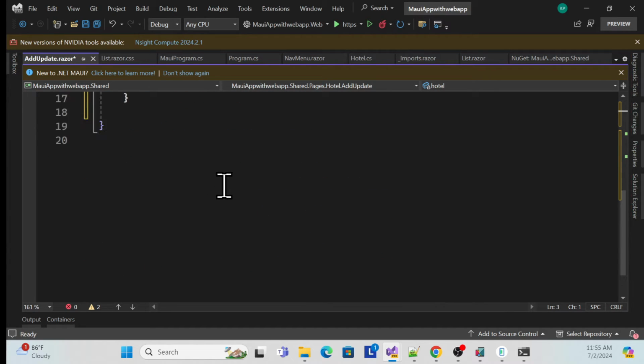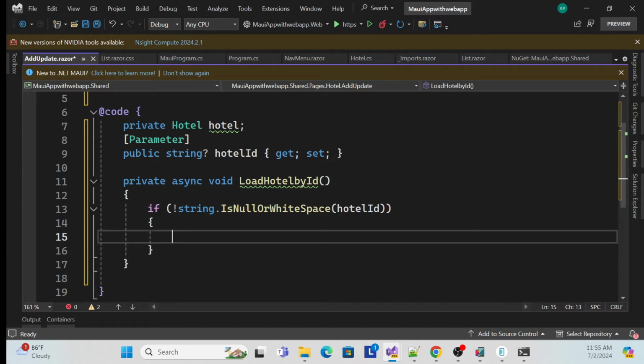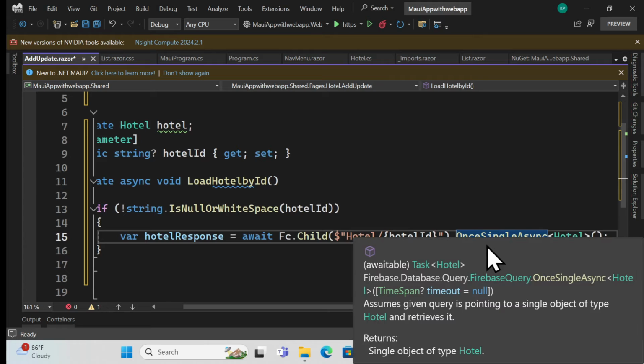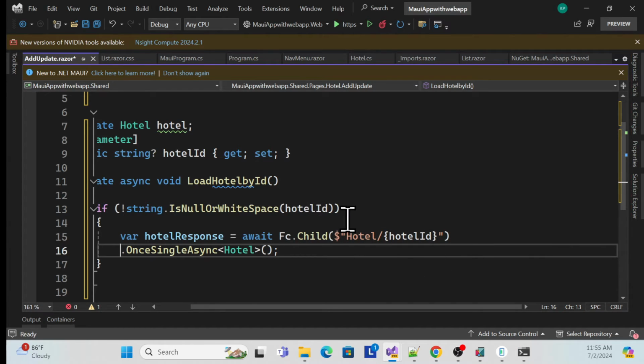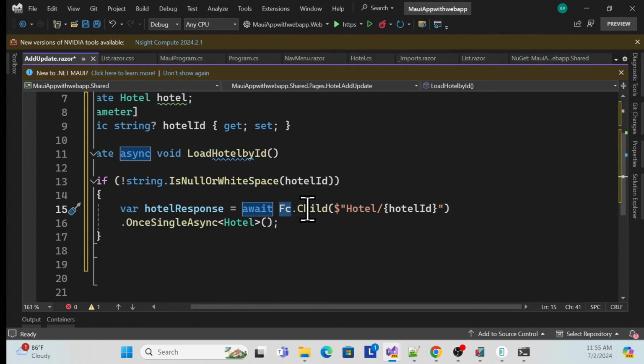And then in here, I will just call that Firebase client to get the data for a particular ID, right? So how can we get that data? Simply, I have to get this guy, and let me bring it back so that you can understand. See, simply I'm using await fc, which is the Firebase client, and using the child and whatever the collection, along with passing that key, right? Because I want to filter that whole collection by this id, right?